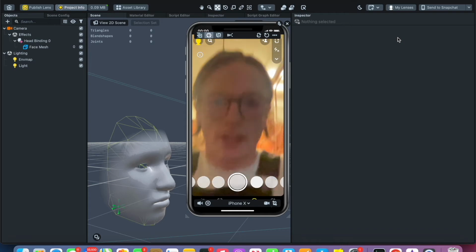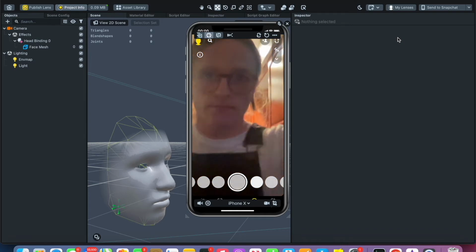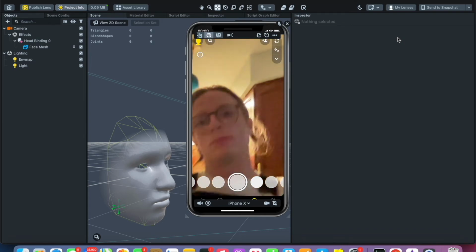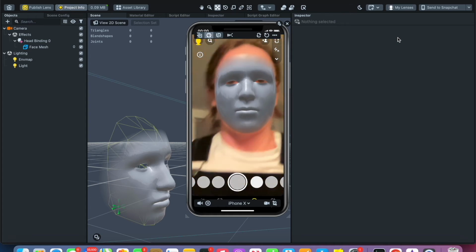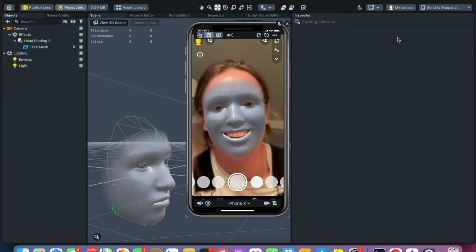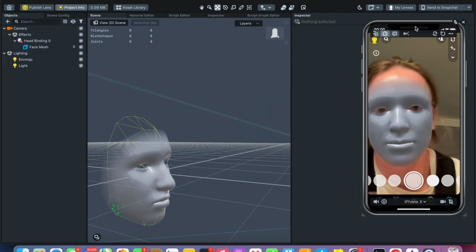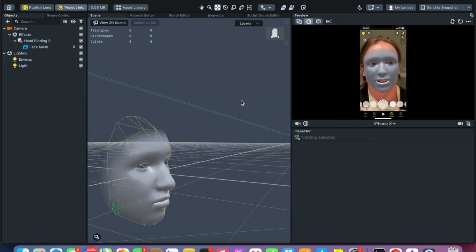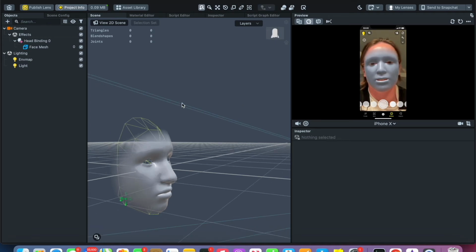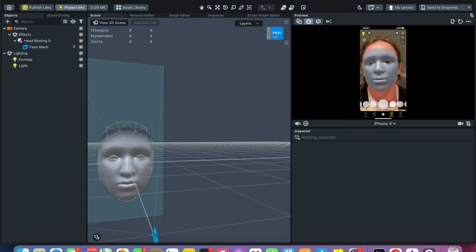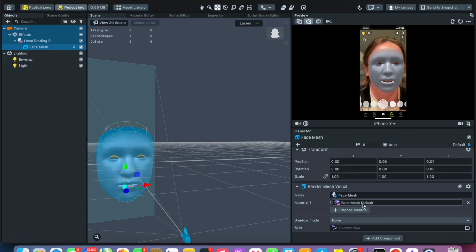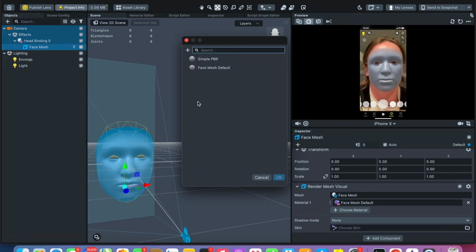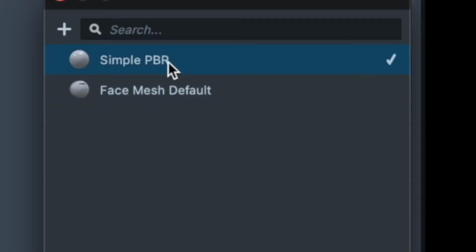So look, here I am, and I can't detect my face right now. Okay, yeah, so here I am, and I'm wearing that. I literally just clicked a button, and so that's what I mean, a lot of the work is done for you. But what if I want to change this? What if I changed it to that metal we made?